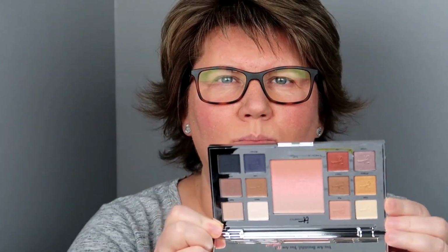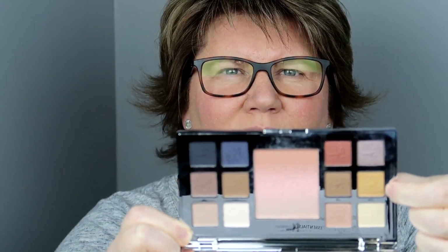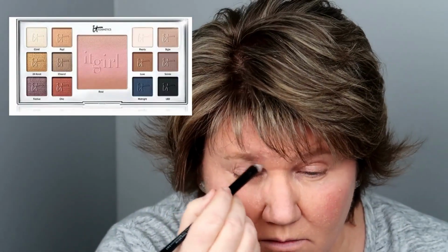I'll zoom you in. I have primed my eyelids. I do have oily eyelids. So let me think here. Colors are all pretty nice except for this mustardy orange one. I don't see myself using that, but a few of you have said it might look nice in the crease, but I'm not going to use it today just in case it doesn't. So I'm going to, using my Kat Von D brush, put Style, it's over here, all over my eyelid.